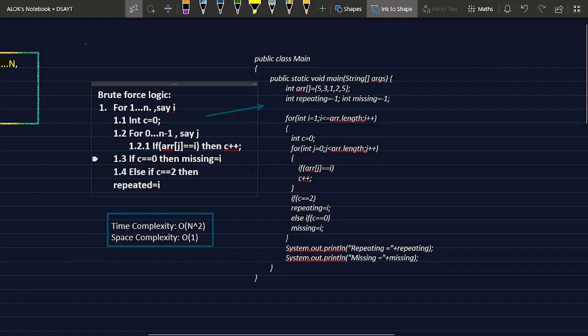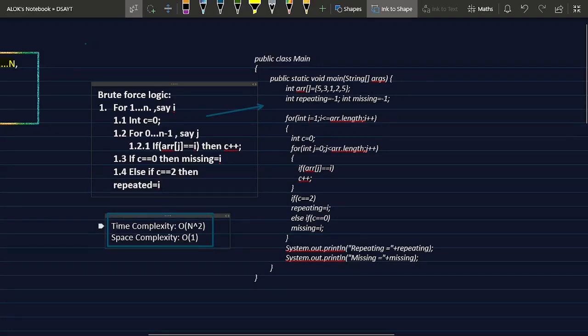If c equals 0, means the value of i, the number which we were finding, hasn't occurred even a single time in our given array. That's why the value of our counter variable, c, is 0. Then missing would be assigned the value i, which is the missing number. Further, if c equals 2, it means the number which we were finding has occurred 2 times. That's why the value of our counter variable is 2 this time. So we would be storing it in the repeated variable.